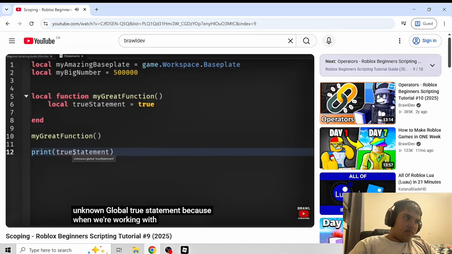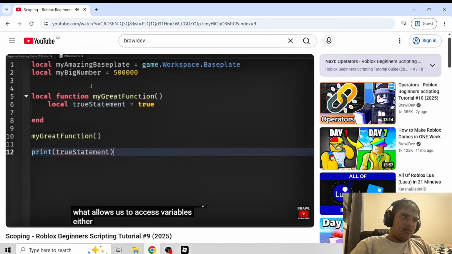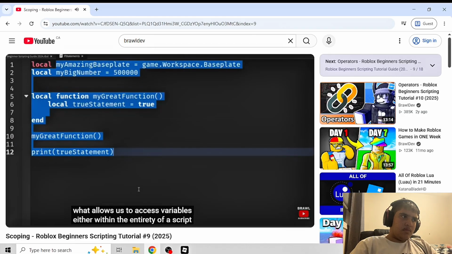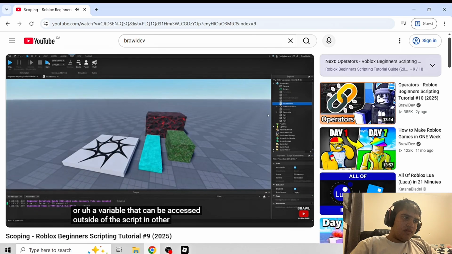Because when we're working with scoping, we have to worry about local variables, and we also have to worry about global variables. Global variables are basically what allows us to access variables either within the entirety of a script or a variable that can be accessed outside of the script in other scripts.